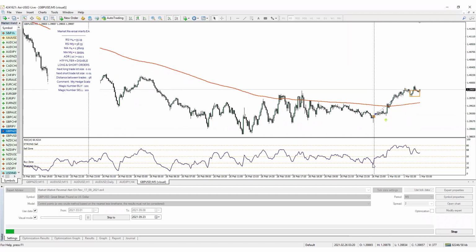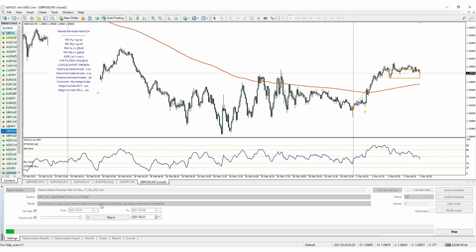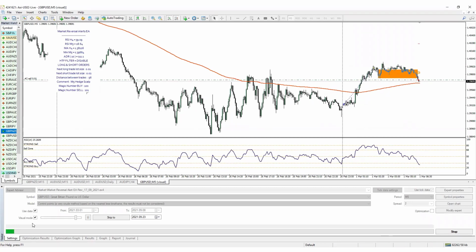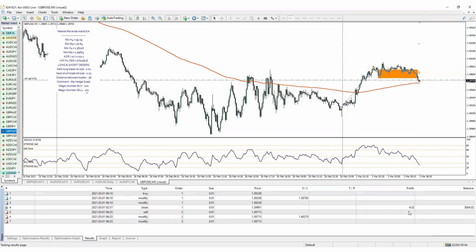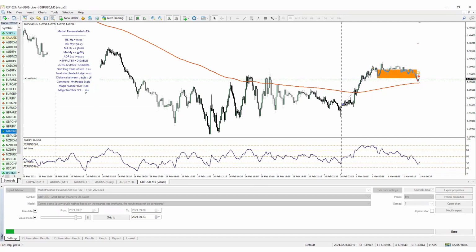I've asked it to take a long when RSI is below that level and take a profit when we get up to there. The ADR on this is 111, so it took profit at 56. Oh, sorry, I'm targeting half an ADR, aren't I? I forgot. So it's taking profit at half an ADR.